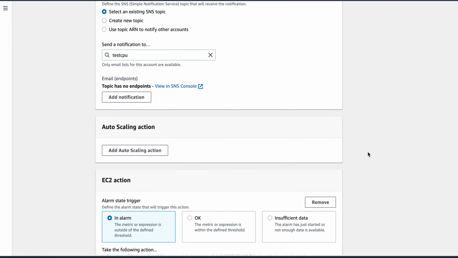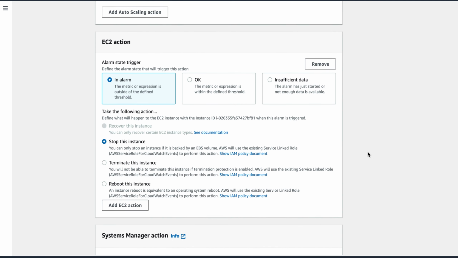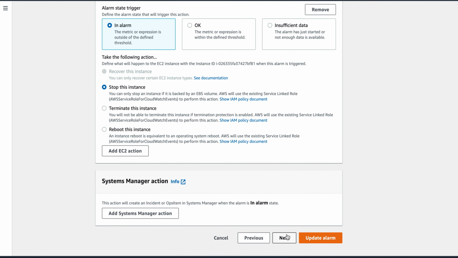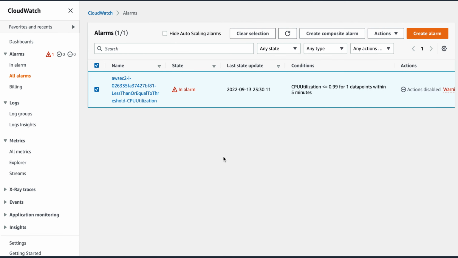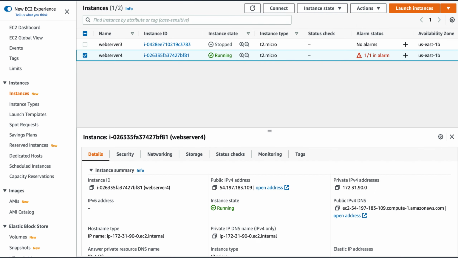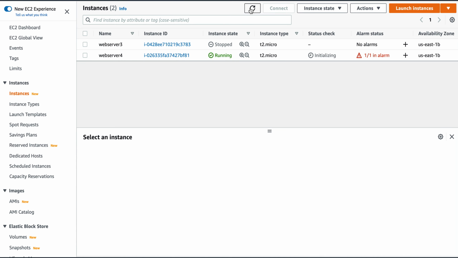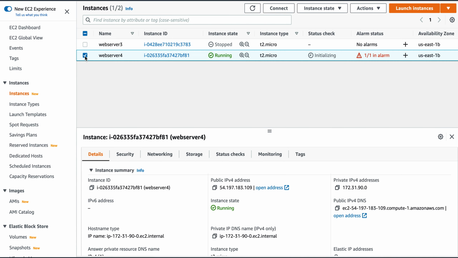I can also have an auto scaling action, stop instance, whatever I've defined from there I can actually set from here as well. Okay, so this is how we can create these CloudWatch alarms for EC2.